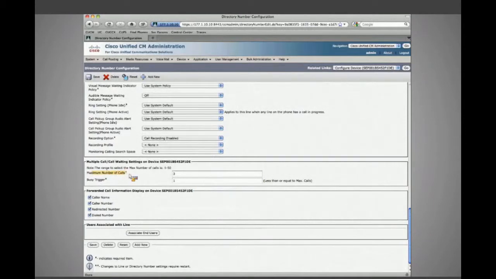So the maximum number of calls is actually very similar to when we're looking at CME. Again, we haven't covered that yet, but when we're looking at CME, we have single lines for DNs, dual lines, and then we also have octo lines. This is the number of media channels per DN or per line. So Christopher's asking, wouldn't we need 2 channels for that? Well, essentially what we were saying is that he has 3 media channels. So the maximum number of calls is really the media channels. He has 3 of those.